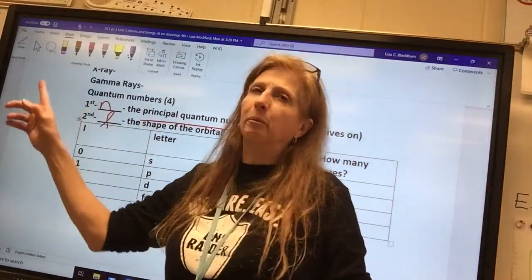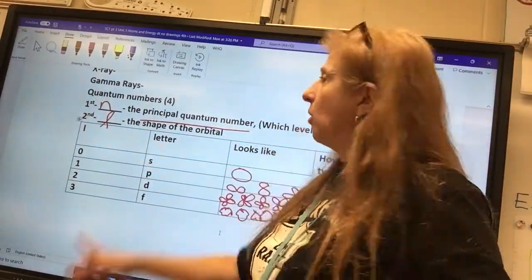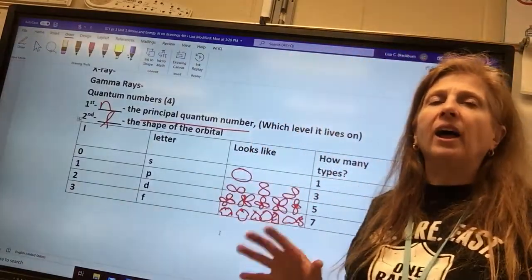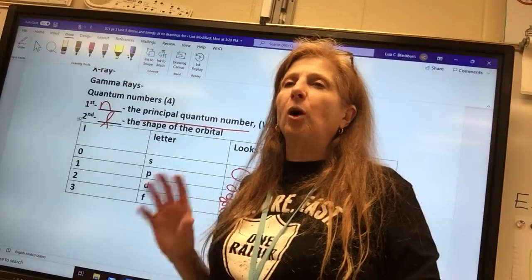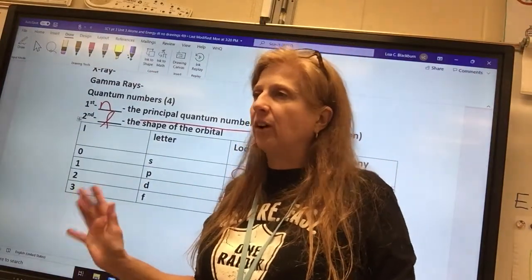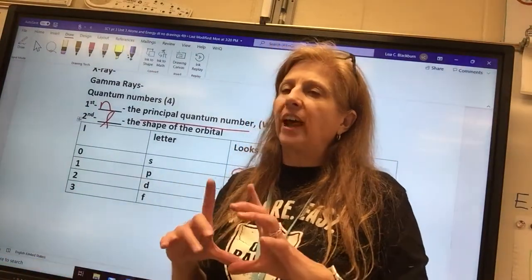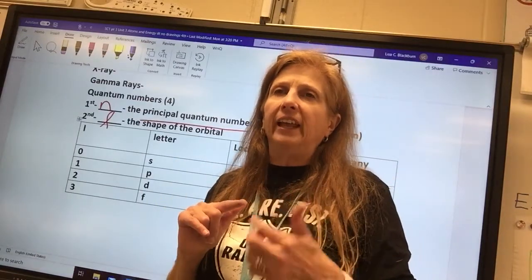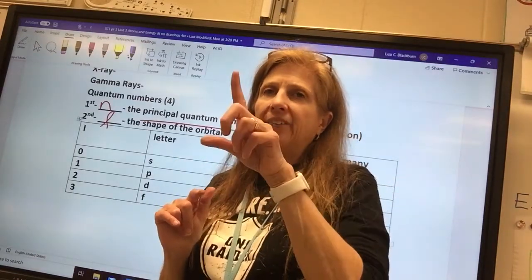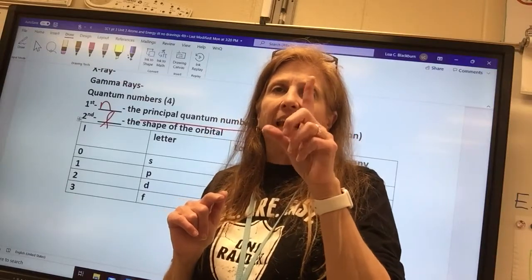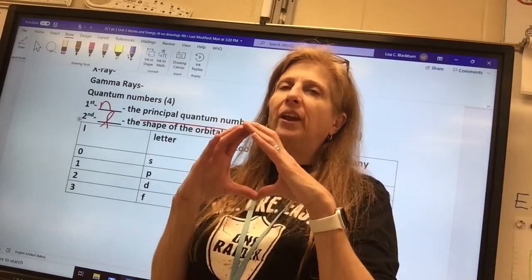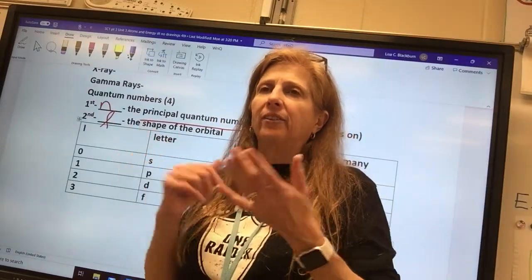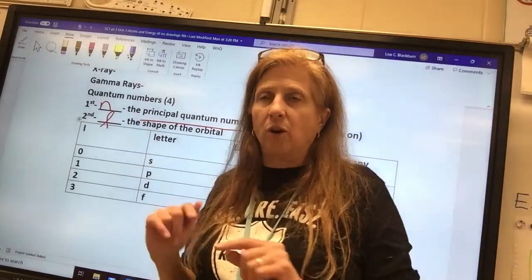Okay, the first number is called the N number, or it has a special name. It's called the principal quantum number. A lot of times in math, lowercase n means number. Have y'all noticed that? It's on your calculator. If you've got the TI graphing calculators, it has an N on that button that has X. It's XT, theta, and then a lowercase n. That lower n stands for number.